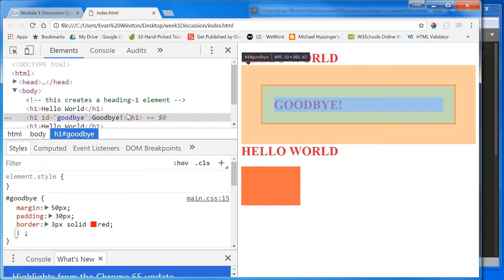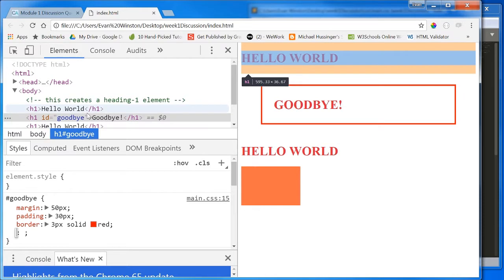Let's hover over it again and look at what's going on. Content and padding are both inside the border. So padding is quite literally like the padding in a box that you're sending through the mail. It's quite literally the bubble wrap or styrofoam that protects the content inside of it, or the cushioning along the sides of a jewelry box, or any number of examples along those lines. Shipping peanuts.